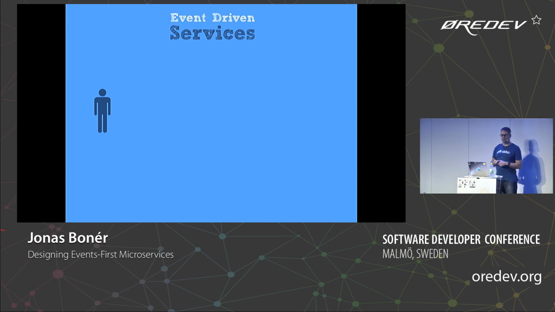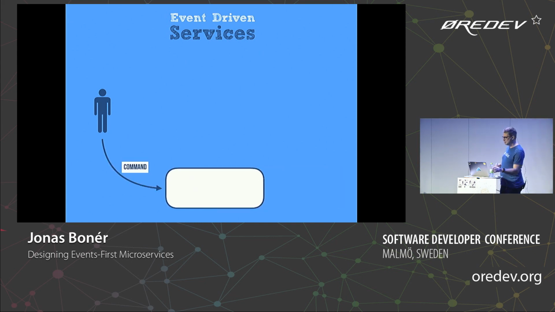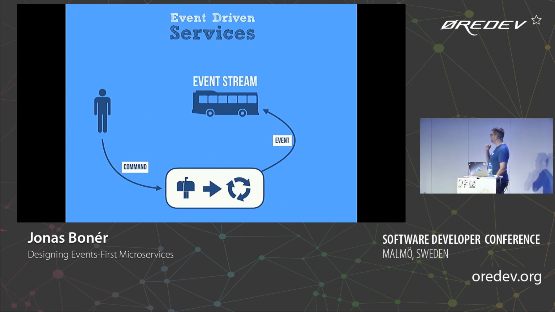Okay, so event-driven services. One way is to explain a little bit how they work in context here. Let's say that you have some sort of user. That can be another service, that can be a human, or whatever, it really doesn't matter. But somehow a command is sent to this service. That ends up in its mailbox or its queue or something like that. And then it's picked up and some processing is done. It probably updates its internal state to some extent. And then an event is created out of that representing what actually happened just now, the effect from reacting to the command. And that is now sent to the event stream.